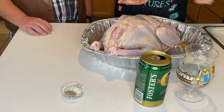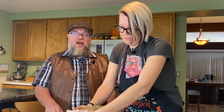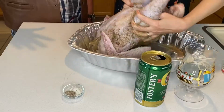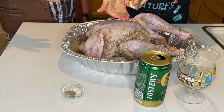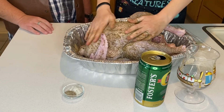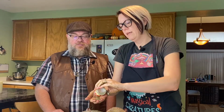Now there is also controversy on do you do the turkey chest side up or chest side down? What do you think? I would say that I like to do chest side down a lot of times and then flip it just before I'm done so I can get that skin nice and crispy. That's usually how I approach it. And why would you do it that way? I would do it that way so that you've got a lot of yummy, tender juices that are gonna come from the backside of the turkey, right? Because the turkey back, much like the legs and the wings, is where you're gonna have a lot of the fat content. So as the fat starts to render, it just seeps into the breast, and then it helps your turkey breast be nice and moist. Fat equals moisture.